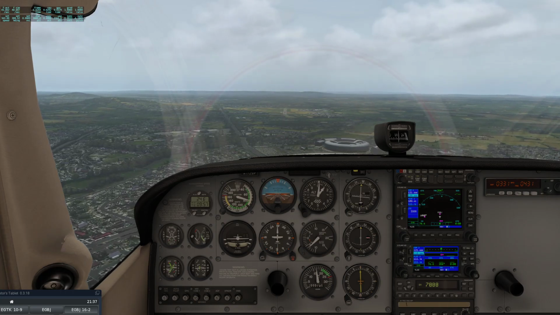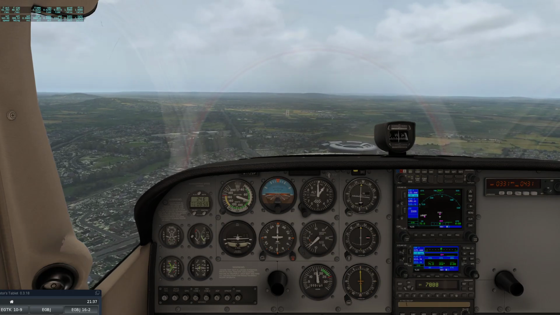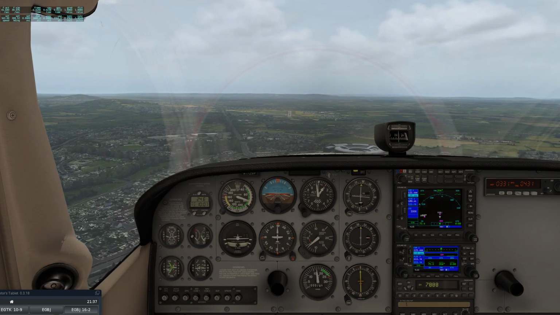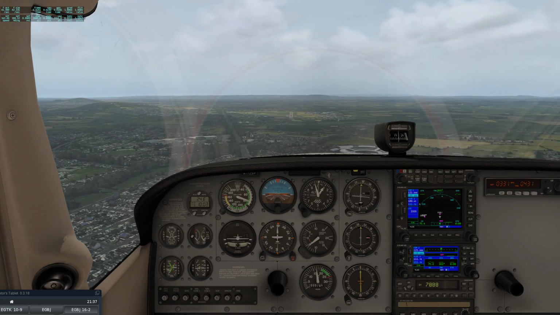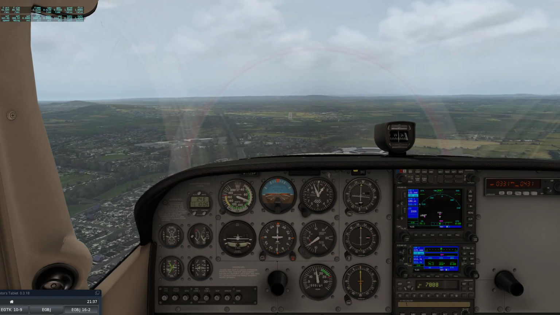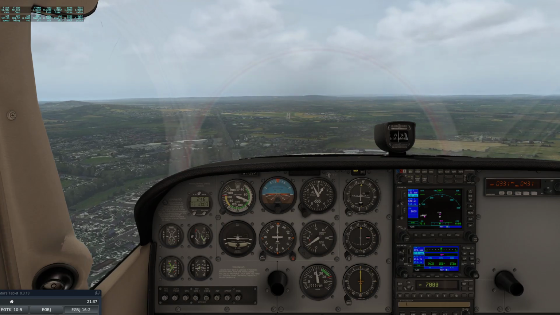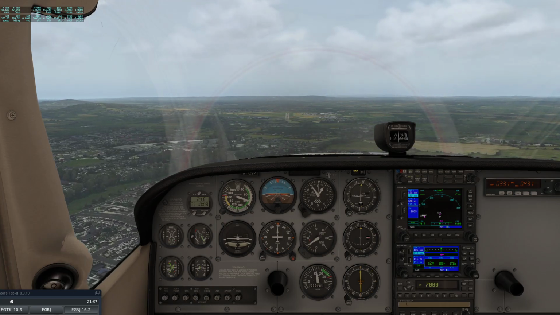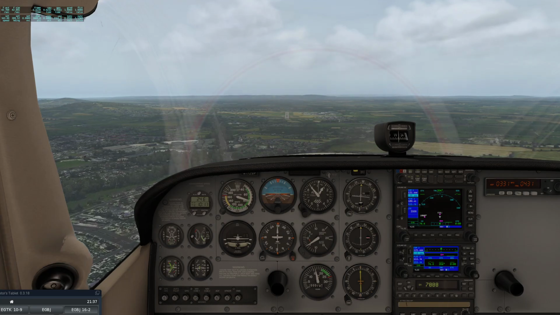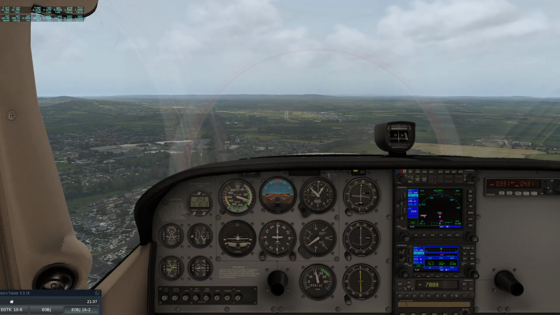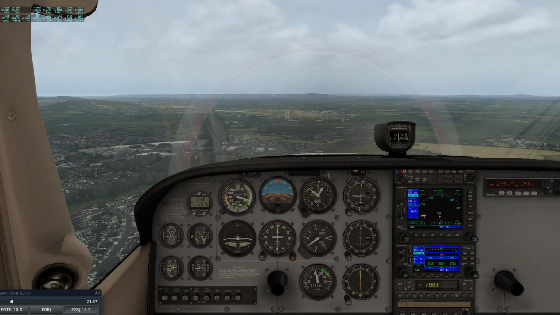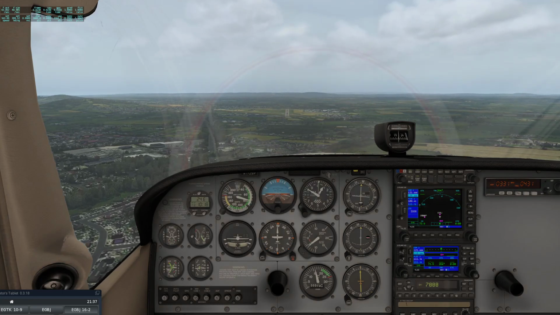I'm far off it now, so let's bring the power back. I guess we're probably looking at 500 feet per minute or 400 as being a correct sort of rate of descent, so we're not far off that now. We've got 3 whites, 1 red, so if we can get it 2 and 2.